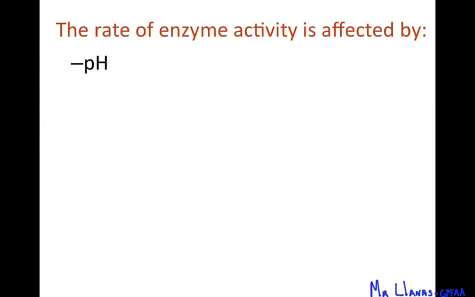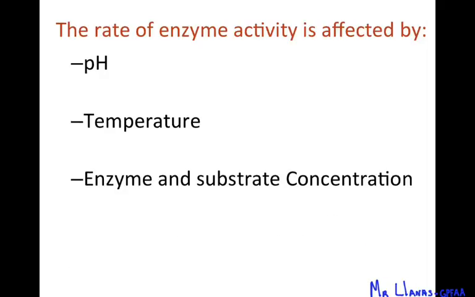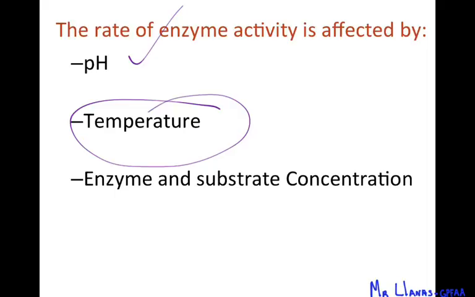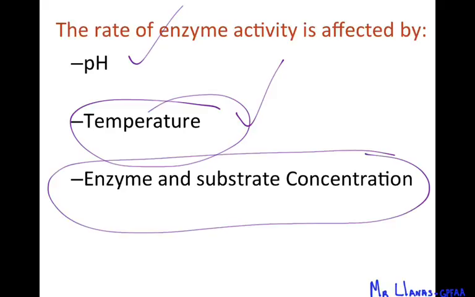Things that affect enzyme activity are pH, temperature, and enzyme and substrate concentration. We talked about pH being a substance being too acidic or too alkaline. We tested temperature by using our hands, and we learned that sometimes it speeds it up, sometimes it slows it down. The enzyme and substrate concentration, we also did a lab over that. Depending on how many people were breaking the toothpicks, we could break more toothpicks. Depending on how many toothpicks we had in the lab, that was the amount that we were able to break.